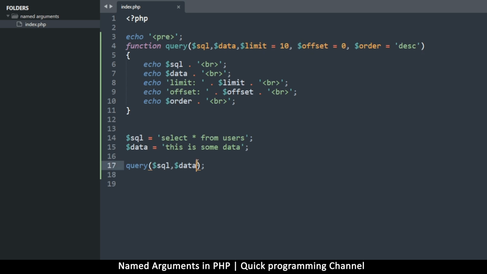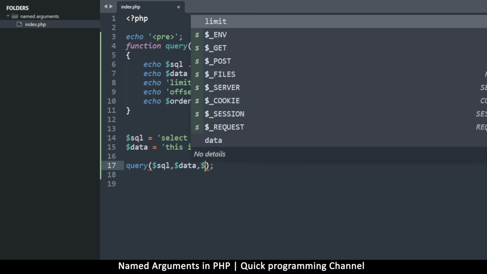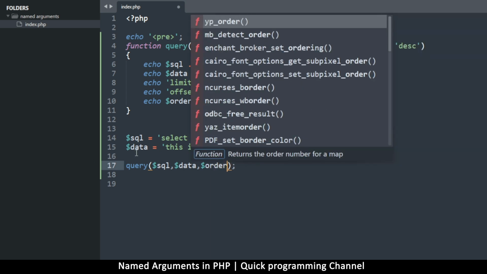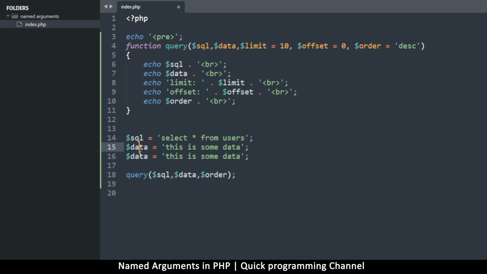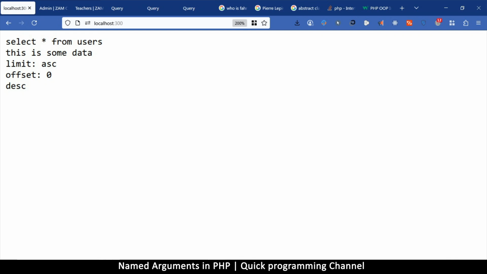Because if, for example, I just say order here, and then I say ascending, I want to change the order here. Right, so I put order and I try to ignore these. It will not know that I'm trying to change order. It will assume this is the limit. So as you can see here, if I now refresh the page, you see that the limit is what has been changed instead of changing that one, because that's how it works. You have to put everything in the middle to get to the last variable.